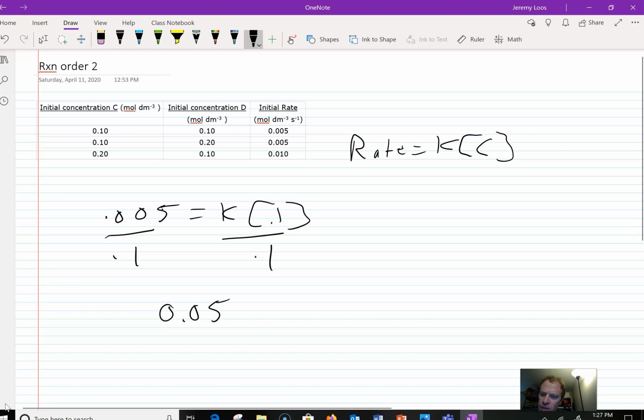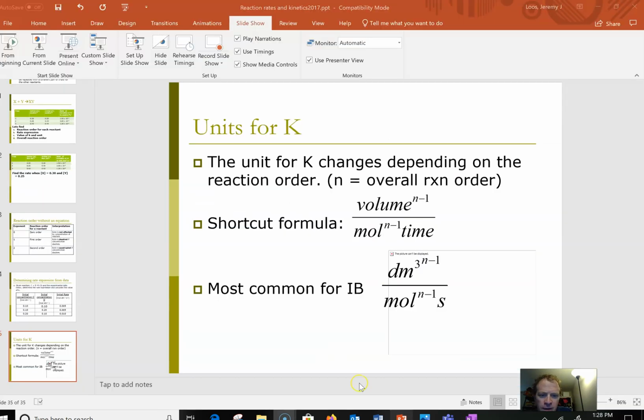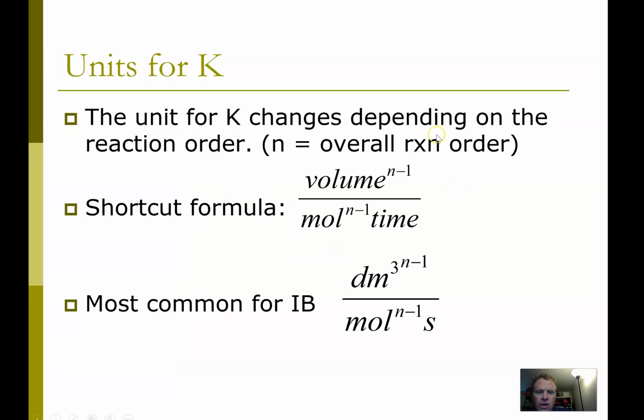As far as the units go, let's just go ahead and look at our shortcut method rather than me running through all that again. Our time is getting short here. So here is the shortcut method. It changes depending on reaction order. So here's a couple of equations you can use. You would have to memorize these if you're going to use them. So basically your options are memorize these formulas or learn how to cancel those units. Actually, you have a third choice, which is to get the units for K incorrect. So those are your three options: memorize the formula, learn how to cancel them, or get the units for K wrong.